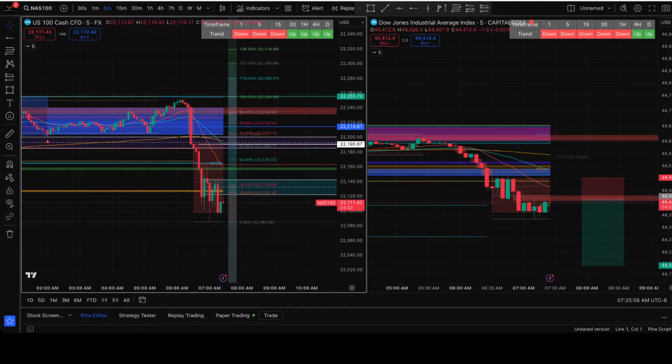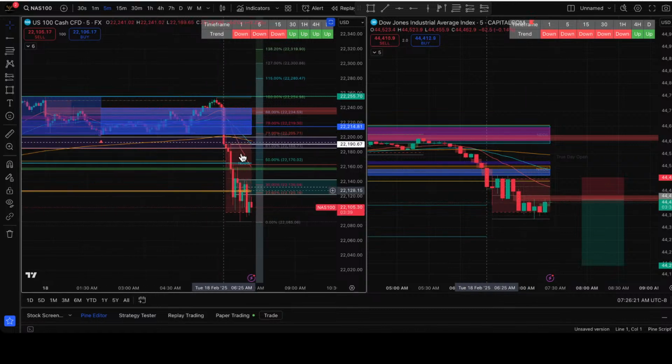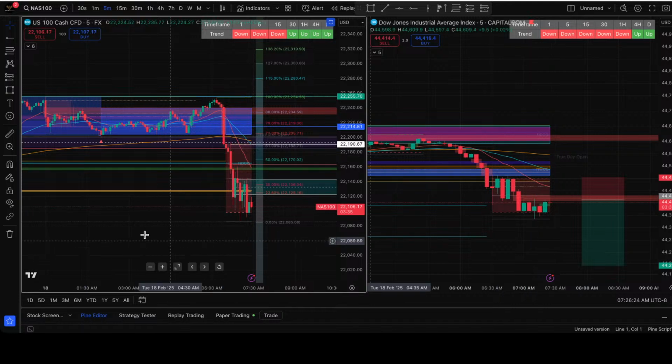Now the way this market is just sitting here, again, if we get another break here, it might take forever before it actually turns back around. Now here's the thing about the double break, actually, I should add. With the double break, it doesn't necessarily mean that that wasn't the manipulation move. All the double break means is it's going to take a while, and it's going to run probably majority of the PD arrays to the downside before it turns back around.